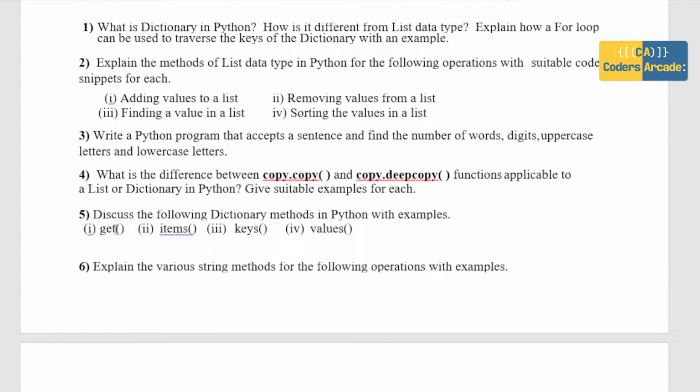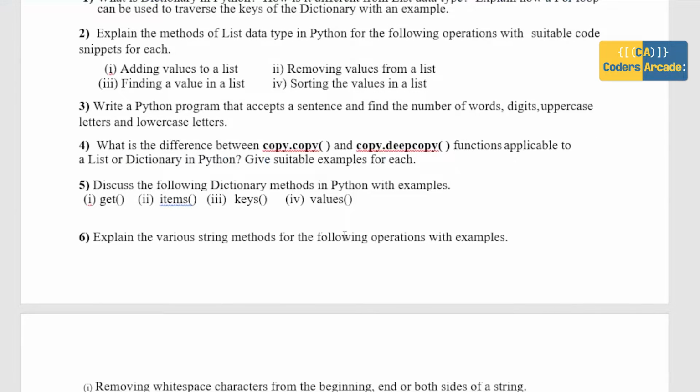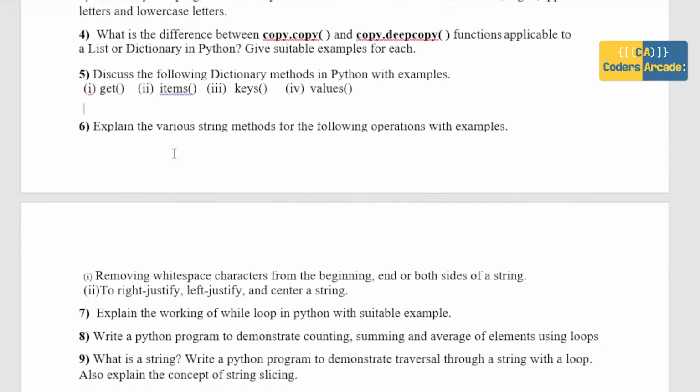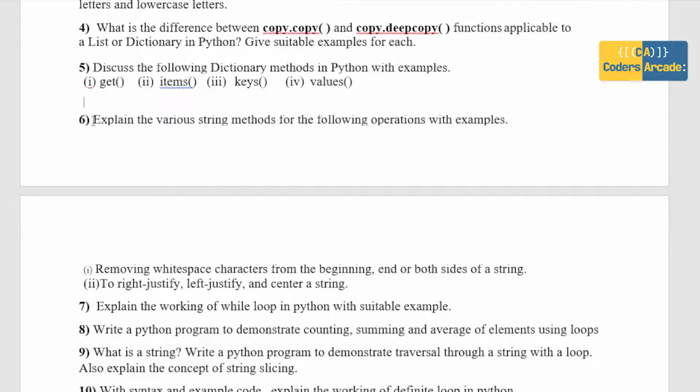And the next question, discuss the following dictionary methods in Python with example. So these are the dictionary methods: get, items, keys and values. You have to write the following dictionary methods in Python with examples. And sixth question, explain the various string methods for the following operations with example.